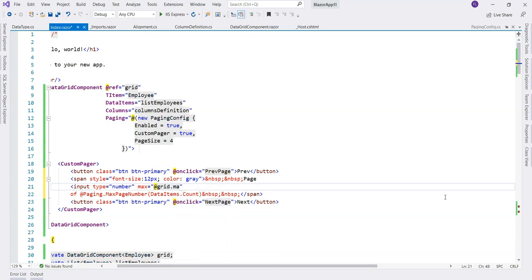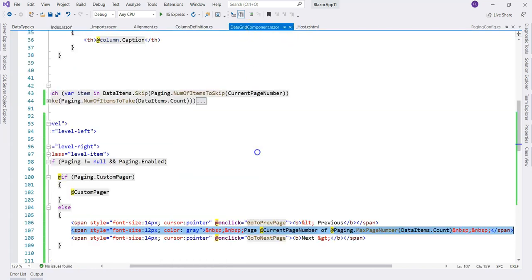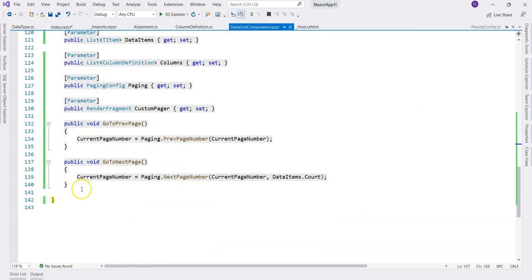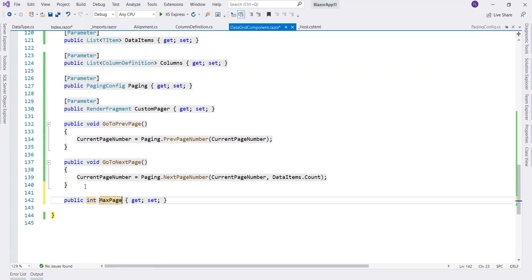Maximum number. Oh, it's not returning the maximum number. So we're going to go back and return that maximum number. That's going to be a property, maximum page number, and it's going to be read only.